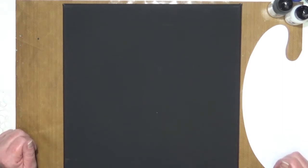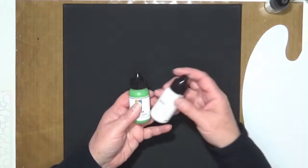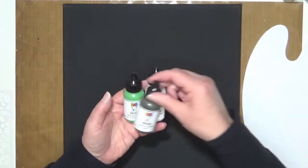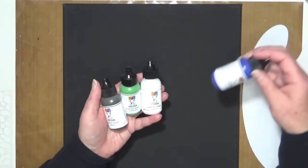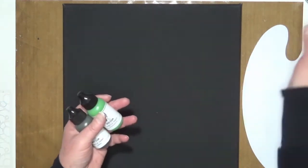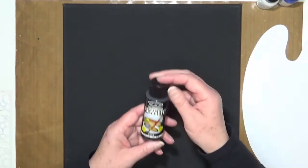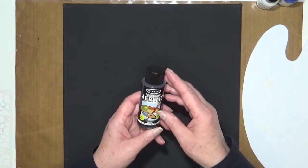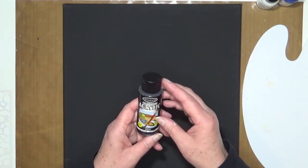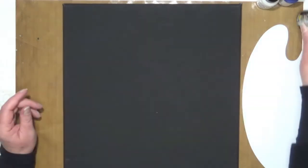I have some paints. I have some of the Dina Wakely: Evergreen, White, Umber, and Lapis. They're the Dina Wakely ones, which I'm pretty sure are available at Auntie Vera's as well. I do not have a black in that, so I'm just using this Jet Black. It says Sullivan's All-Purpose Acrylic. I'm not sure where this came from, but I'm going to attempt to use it.